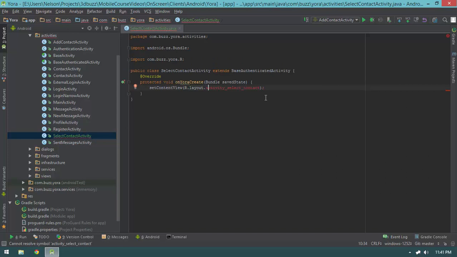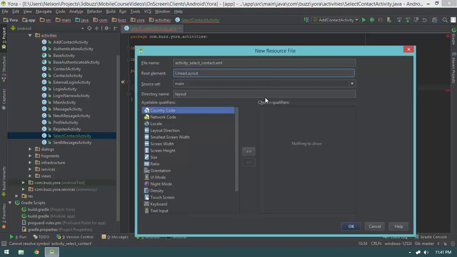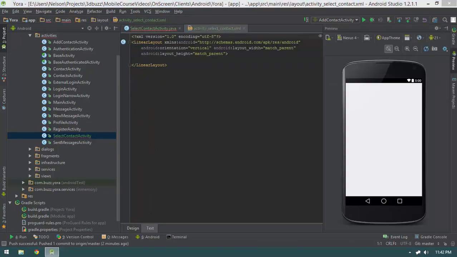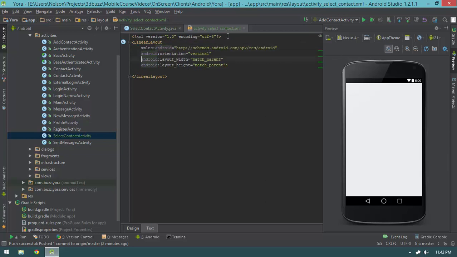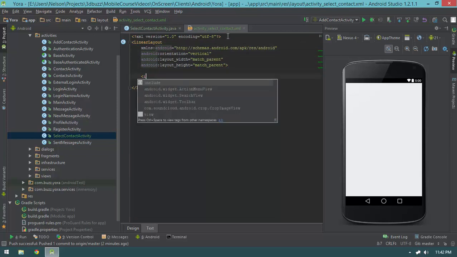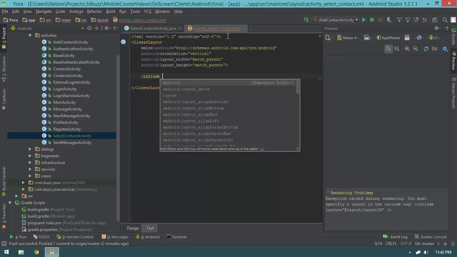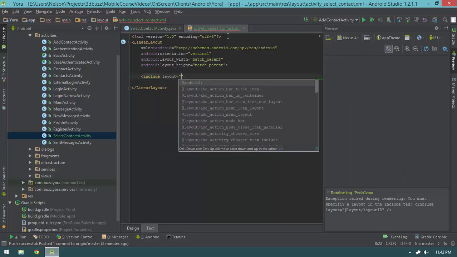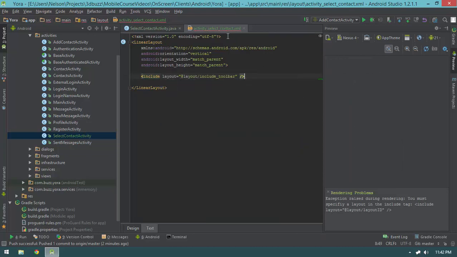And let's go ahead and implement the layout real fast. So I'll hit Alt+Enter, Enter. And for the layout, I guess a linear layout should be fine. So we'll hit Enter there. And inside of this linear layout, we are basically going to change none of that stuff. We'll include our toolbar, so we'll say layout equals include toolbar.